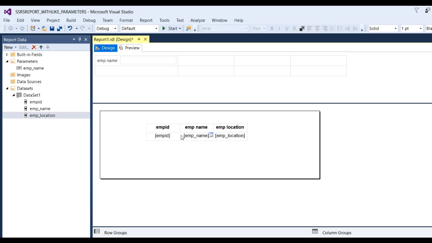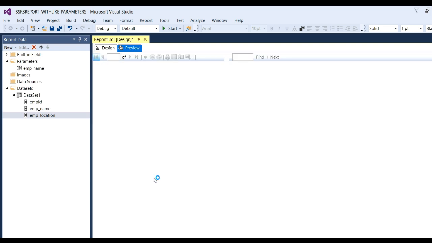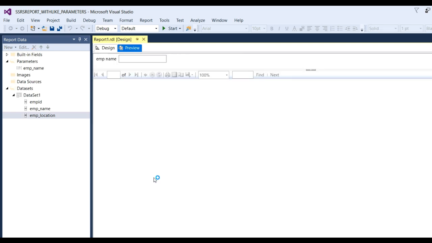Now the report will be created. Now go to Preview. Here you can see the employee name field and a View Report button. You can put R and click on View Report, and whatever matches in the table will be shown. Like when you put S and click on View Report, you can see another employee ID, 103, with details.